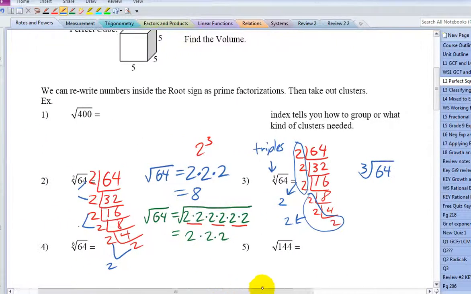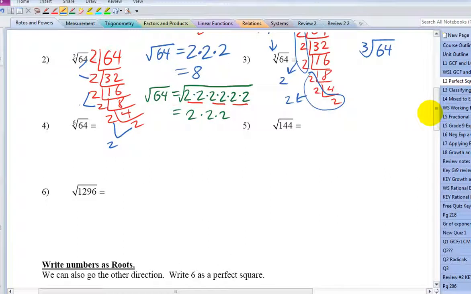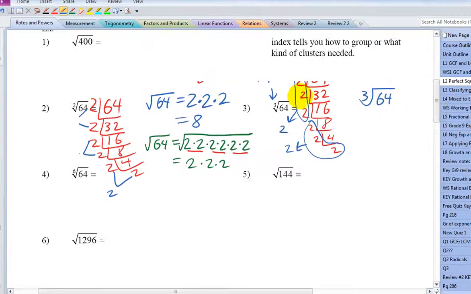Okay. So next one. The index is 6 now. Now we've already done this division twice here. Do you guys want to do it one more time? I know I don't. So I'm just going to write 2 times 2 times 2 times 2 times 2 times 2. Right? You've already done it twice. So you're just taking your division and writing it down. So what does that equal? Exactly. You can only take out a single value of 2 because the index is 6.